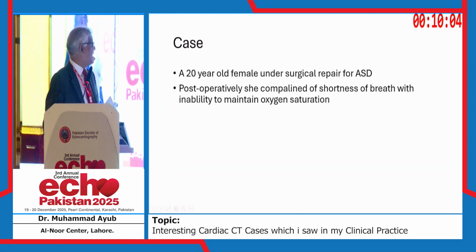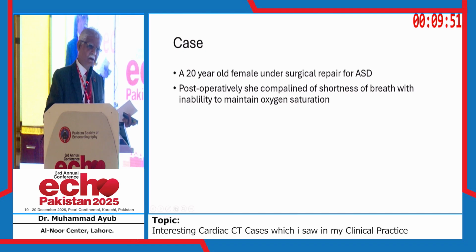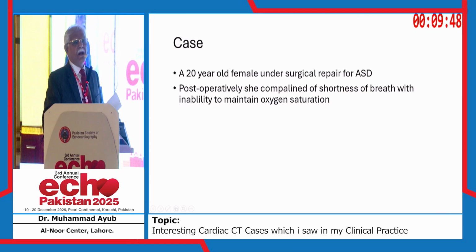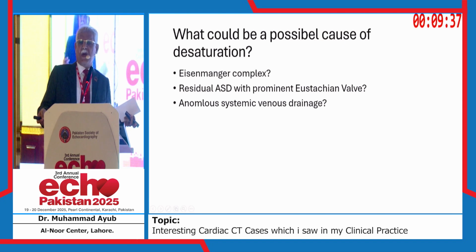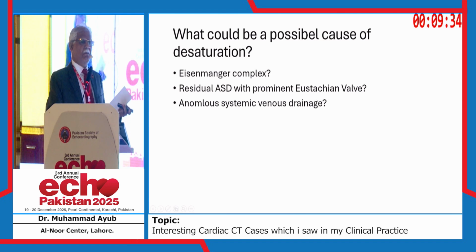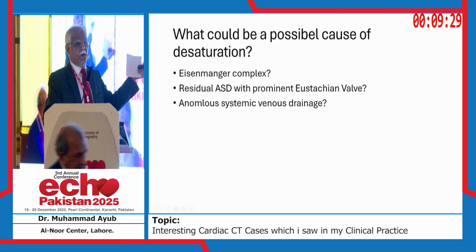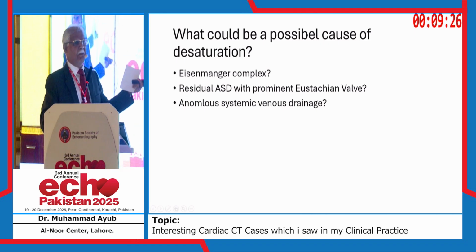The second case is a 20-year-old female who underwent surgical repair for ASD. But immediately post-operatively, she complained of shortness of breath, which was not there pre-operatively. And there was desaturation. She was not able to maintain the oxygen saturation. So, what comes to your mind? Why should she become deoxygenated or short of breath when the anomaly which was there has been repaired?